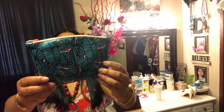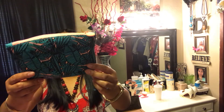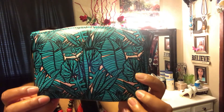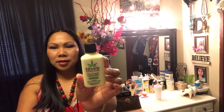The bag for this month — I kind of like it. It's not floral but there are leaves; I think these are banana leaves and some other type of leaves. See the pattern? It's pretty, and it's like a peach color, kind of light orange, and it says Ipsy right there.